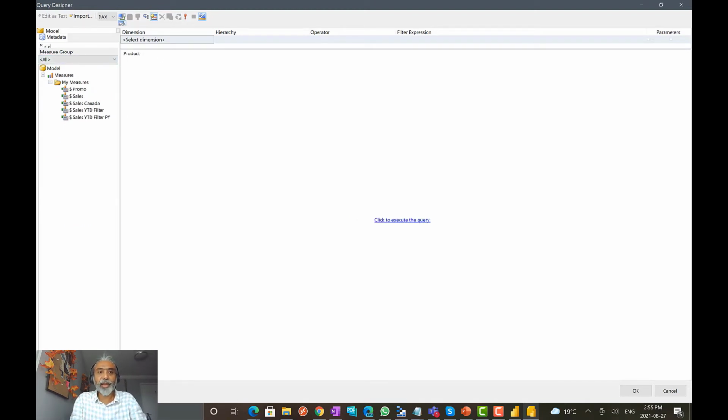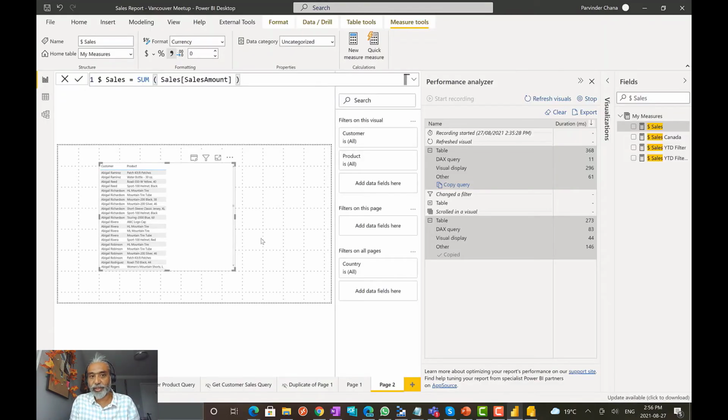Then one thing I need to add is my measure to it, because if I don't do that, it's going to list me all the products. But as soon as I add a measure to the product, it's only going to list those products that have sales. Even in our product table, there are 606 products, but let's say we have sales across all the customers of 120 products, for example. I don't know how many those are. So this will filter, and you know how this works in Power BI Desktop.